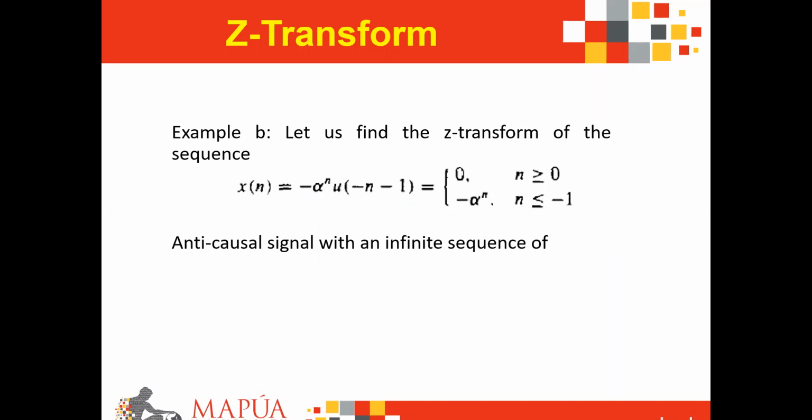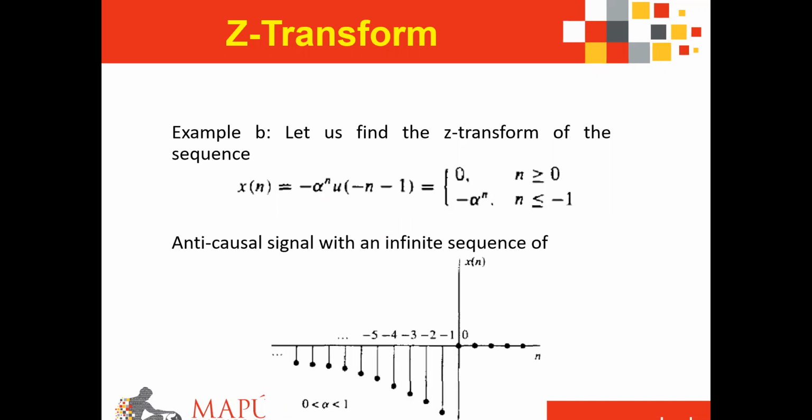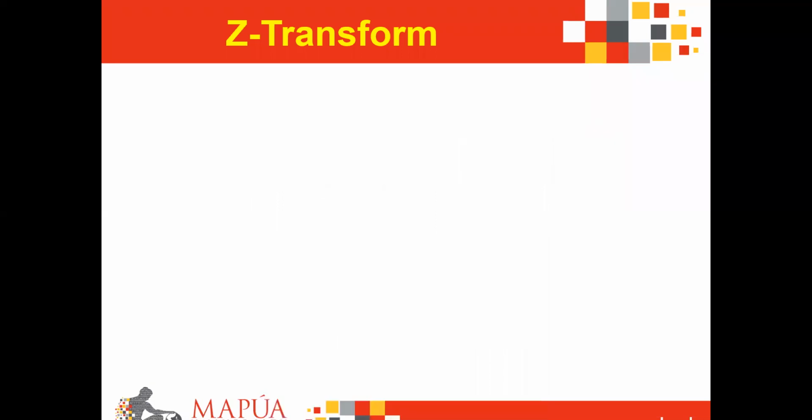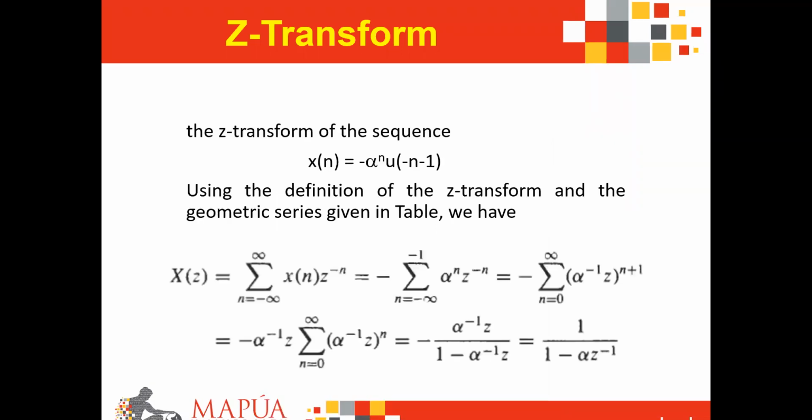So technically, since it falls on the left side of your Z-plane, lumalabas anticausal siya talaga. Like this. No? Nasa left side kasi siya. And again, that will converge. So if we transform then the sequence using the table, ito lalabas sa atin, which is exactly the same as your sum.